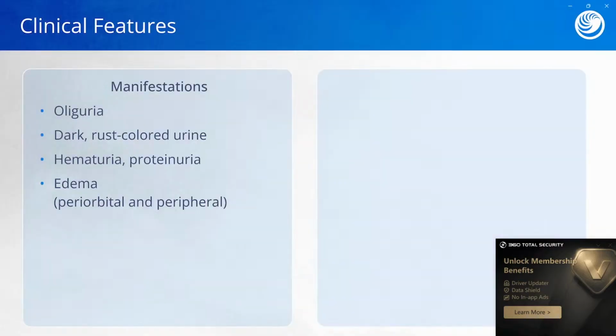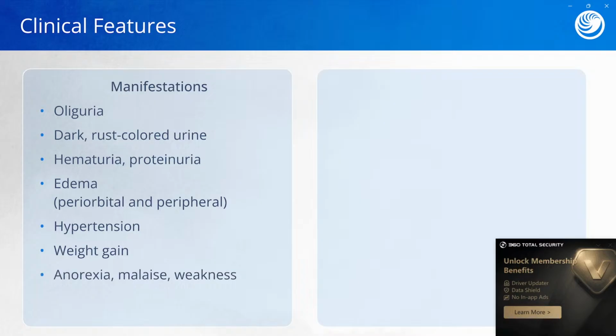In addition to that periorbital edema, there may be evidence of peripheral edema, meaning the nurse may see anywhere from +1 to +3 types of generalized edema. Because of the fluid retention, the nurse may also see signs of increasing blood pressure, evidence of hypertension. We will also see weight gain associated with that fluid retention. And overall, the client just doesn't feel well. They're going to have flu-like symptoms.